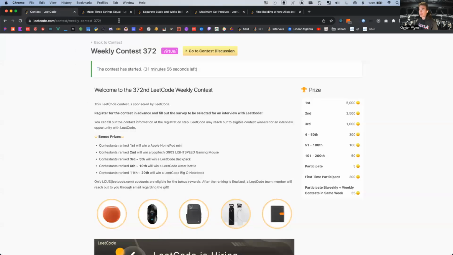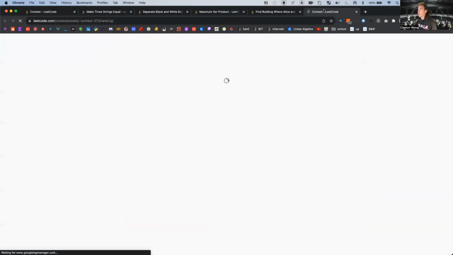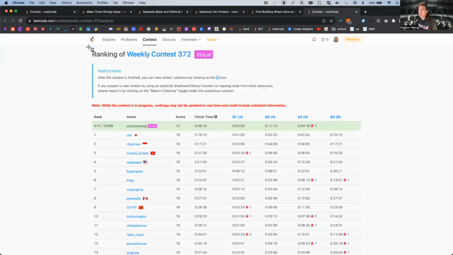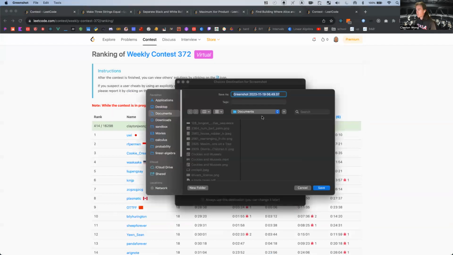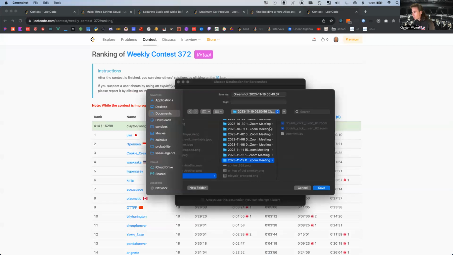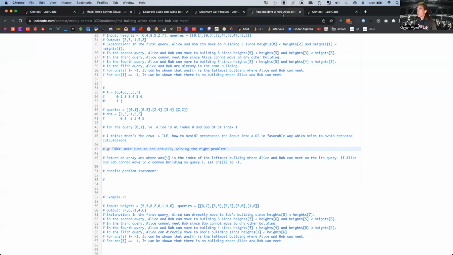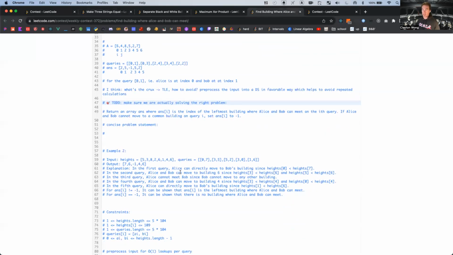Okay, where are we? We're at 31 minutes left. This one's taking a little while. I want to capture a screenshot of this, where we're at, just so I don't lose track of where we're at and what times we have. Unfortunately, when you do these LeetCode contests virtually, you lose this information unless you capture it ahead of time like I am now. And I'll try to remind myself when the contest ends to capture a more accurate screenshot, because this is not exactly where I'm going to land, right? I've still got 30 minutes, so it could change. Anyhow, it'd be somewhere around there, ballpark. And this is me doing just Python 3 like I would in a real contest, not doing all the languages.